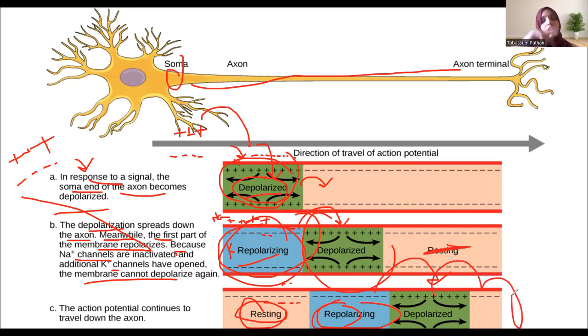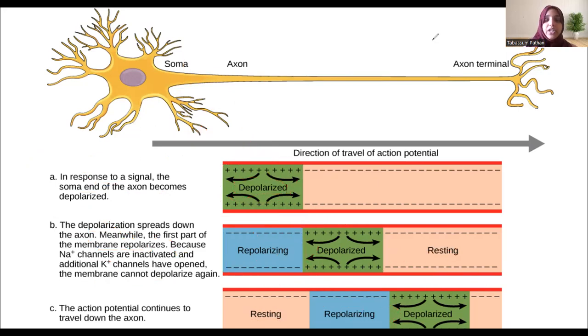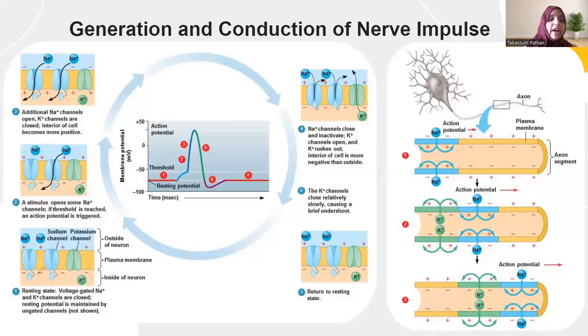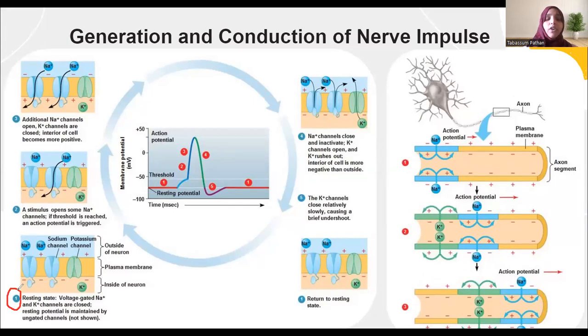And this is how the signal will move forward from one side to another. Okay, so this is how the generation, conduction and transmission of the electrical impulse will take place. Okay, we'll do a summary again. Focus on what I am discussing, the red mark over here. Don't look at the other part of the screen. Just focus on this part which I have boxed.